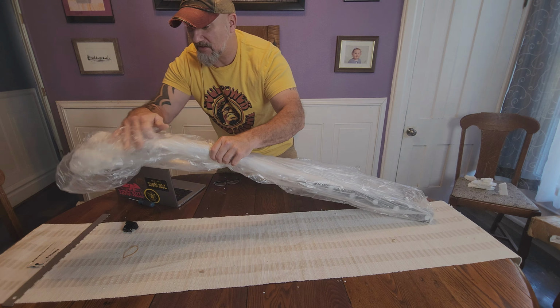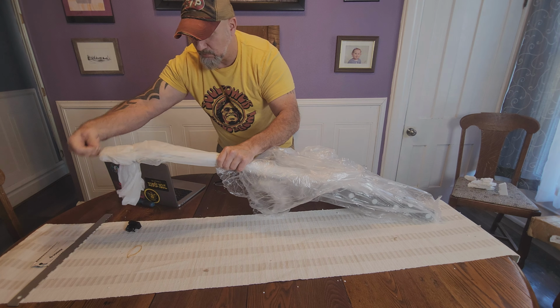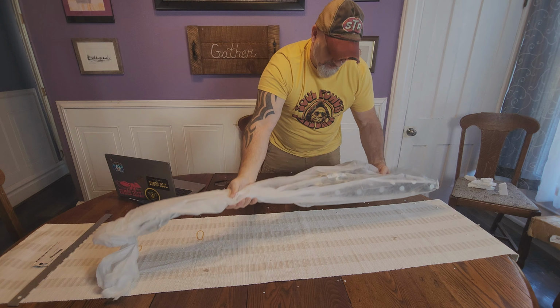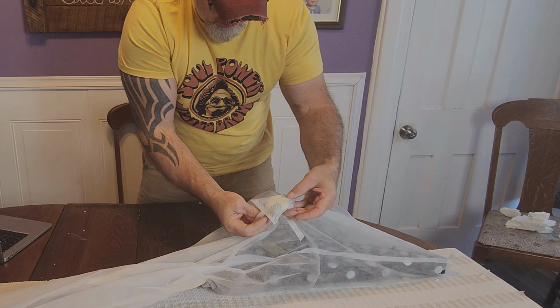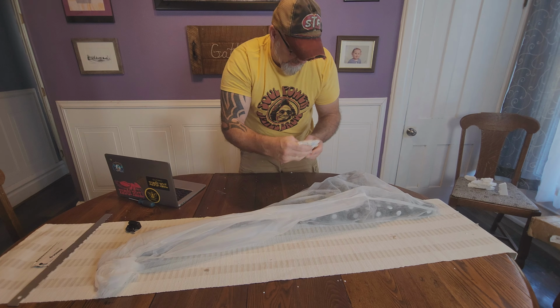Don't want to send it back. Please don't be broke. Please don't be gouged or scratched. Please let it be simply superficial to the box. So I have to tell you right now, it's got the chrome. Look at this. I don't know, I've never seen this before. So we have our bass player handy.